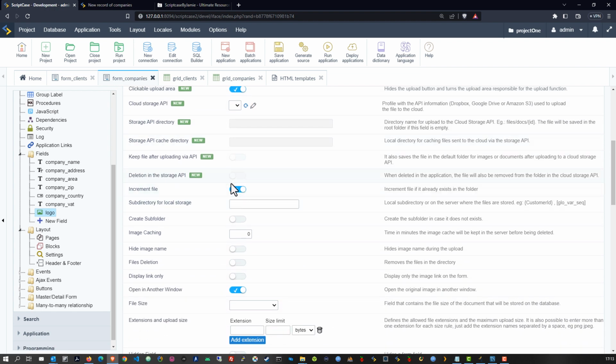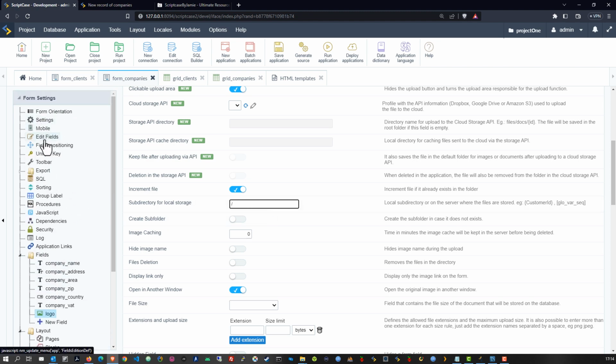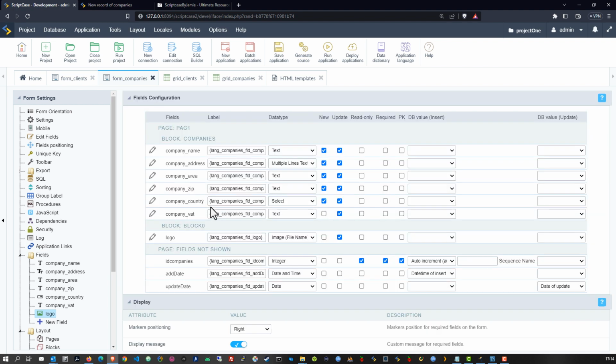And then if I can increment the file, I need to now define the library folder where all of the images will essentially be stored. So let me add then a / in here. And then I would say I want this created inside of the company ID. So let me just confirm then the ID that we had here. So I can save that again, edit fields.